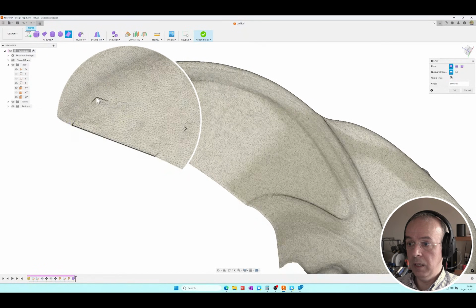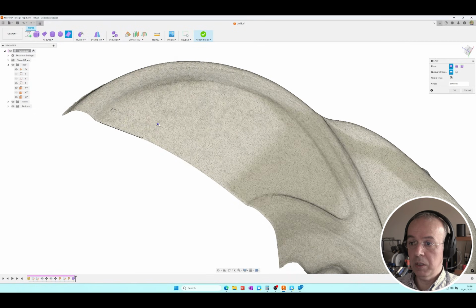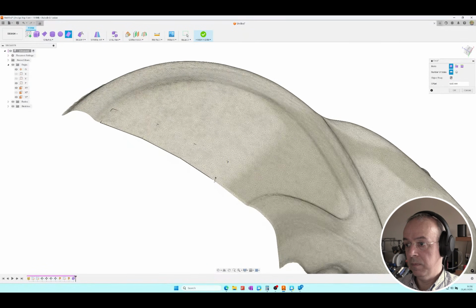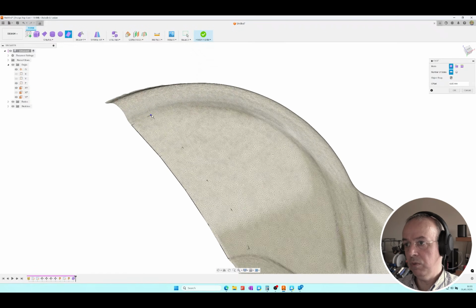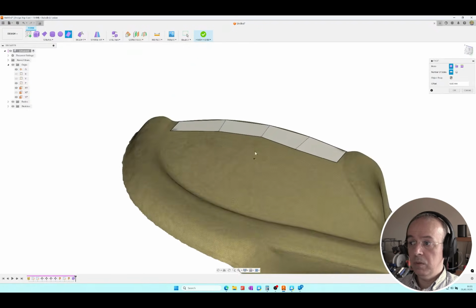Can you see it? As you create these planes aligned with the original geometry, the mesh will soon be translated into a T-spline. Continuing the process and trying to maintain a certain uniformity, you're essentially tracing the shape. Once again, note how the tool translates the original shape. It may appear highly polygonal, but it's not. We're working with a T-spline. When I confirm with OK, the model will smooth out.